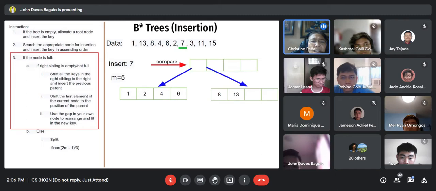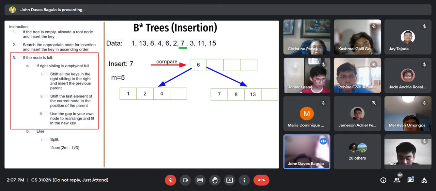What I saw in what John did is that he combined everything and then distributed accordingly so that the minimum requirement of 2/3 full is met. Remember, it is 2/3 full. John, just continue and we'll try to figure it out along the way.